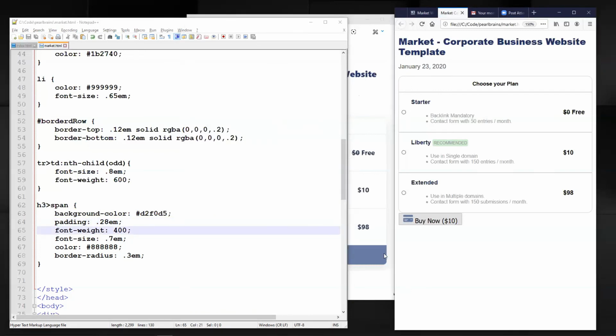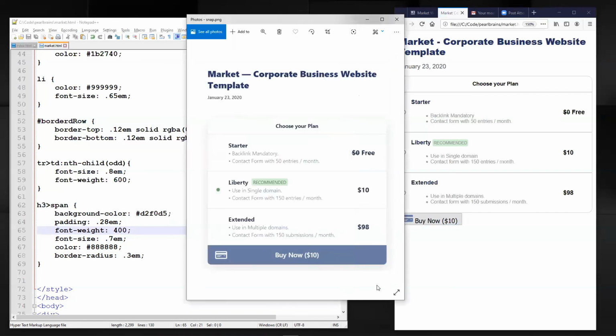So what else do we have? Okay, I think we are done with the table. What are we left with? The alignment of the H3s.